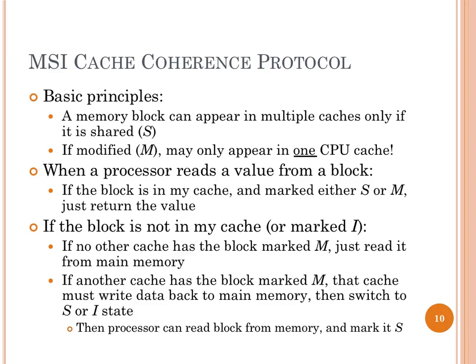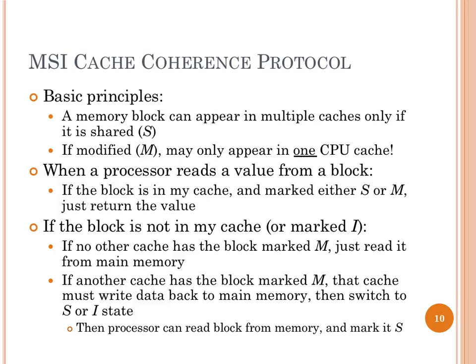If another cache has a block marked modified, now I'm sad, because remember, I wanted to read it, but that other cache has a modified version of it. So what we can do is tell that other processor's cache, hey, you've got modified data. Can you please evict that line, perform the write back against main memory, invalidate your line, or it could always go to shared if it wanted to. And then the processor that's doing the read, its cache can pull the block into its cache and mark it shared. Okay, and then the processor can get the data that it needs.